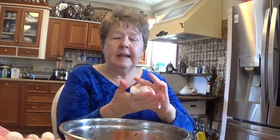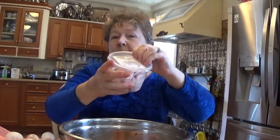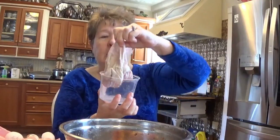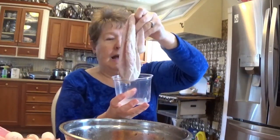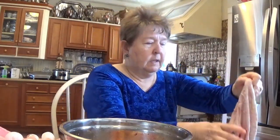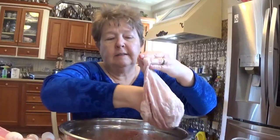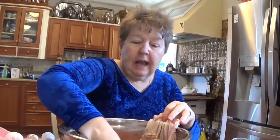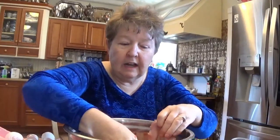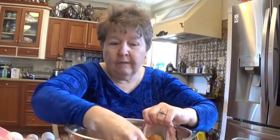I went down to Weiss's this morning — if you're local, that's near Five Points in Lebanon — and they had a frozen pig stomach for $6.99. I have it thawed out now, and it simply looks like skin. It is actually a pig stomach; they clean it all out. You just have to rinse it off a little bit and it forms a pocket, if you will. You just take your sausage and start putting it inside, filling that skin, and you roast it in the oven at about 350 for an hour — 325 if your oven cooks real fast.